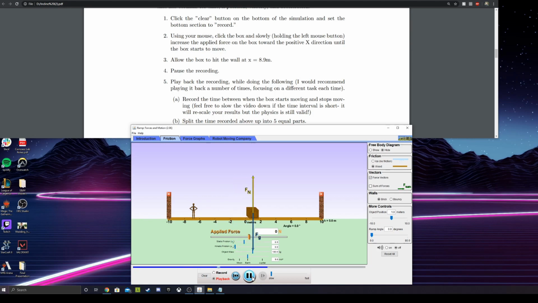But again, you don't actually have to do it this way. If you were doing it on your own and you wanted to use the simulation, you would have to do it this way, but otherwise you don't have to. Just use the timestamp method that I told you about on YouTube. If you have any questions about that, let me know.